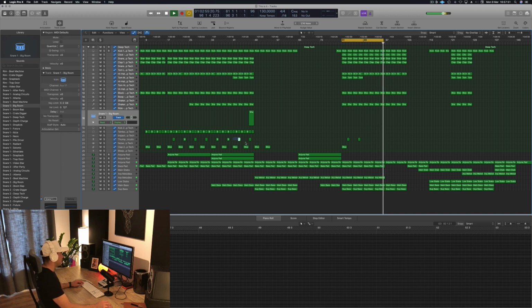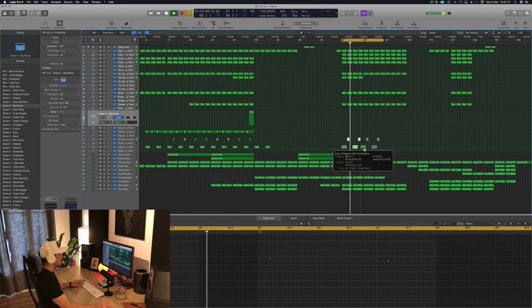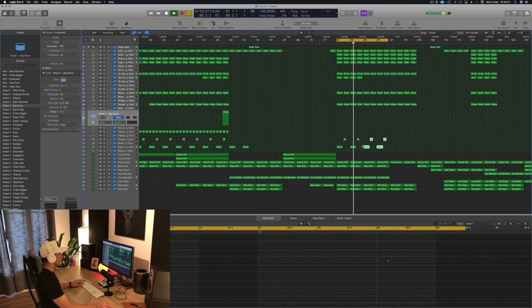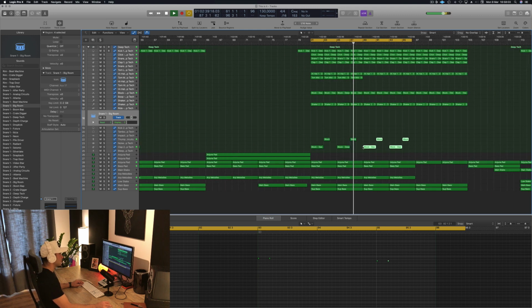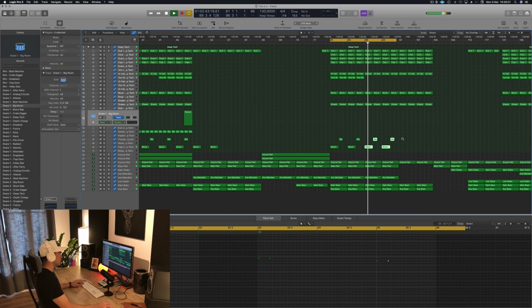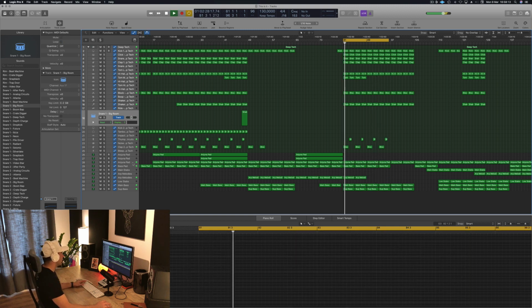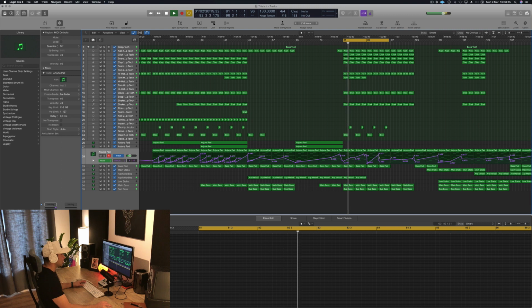I'm just thinking what can I bring to this part to make it a bit more exciting. The harp I will cut. This will keep low for a little bit.